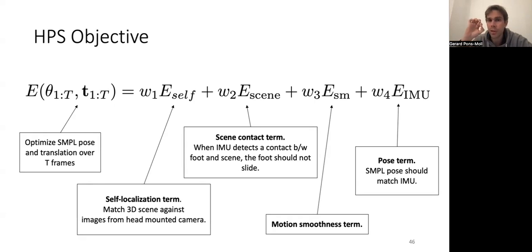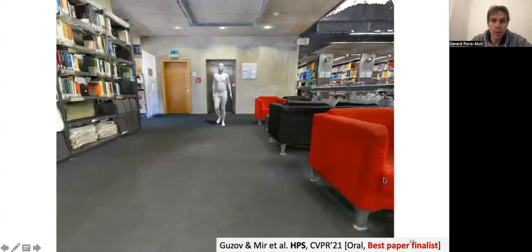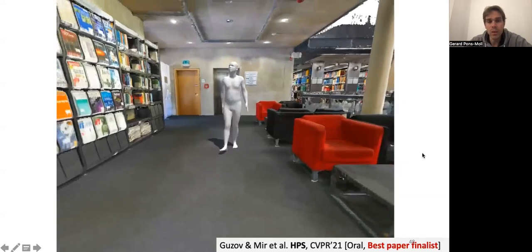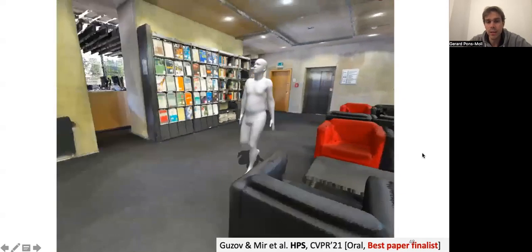So you can enforce that those vertices match the scene when the IMU tells us there was a contact. Then we also want smoothness so that the motion is not jittery, and we have the pose term that makes the SMPL pose match the IMU pose. And the result is a method that can track humans in the large scene.